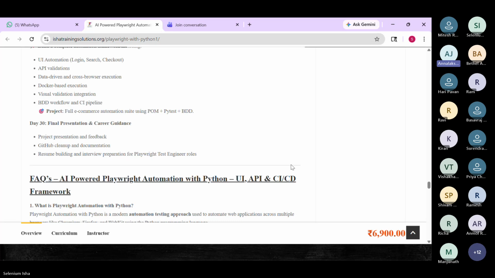Just a small request, is it possible to cover the Robot Framework also? Yeah, in this structure it would not be possible because, again, if I have to explain the Robot Framework, it would take close to 5 to 6 more sessions. Okay. Yeah, because we are covering almost everything, right? So again, with the Robot Framework, it would take a few more efforts. So I don't think it would be possible in this course. Okay, sure. Thank you.